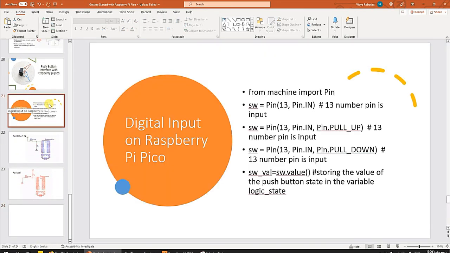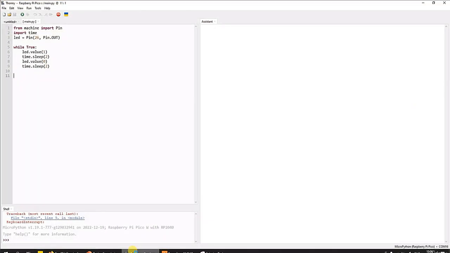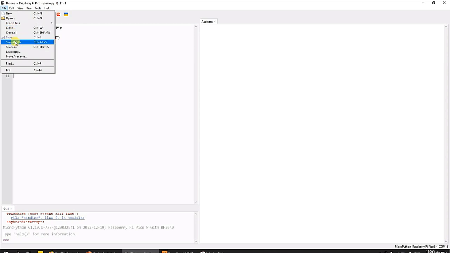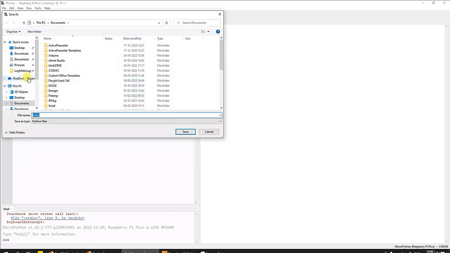Now let's look at this code. The first line that you have to write when you interface any switch is from machine import Pin, as usual. I'll open my Thonny. I will save this code as LED blink into the computer so that I have access to all of this.